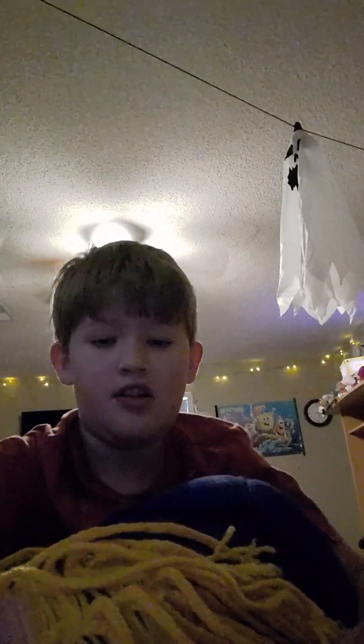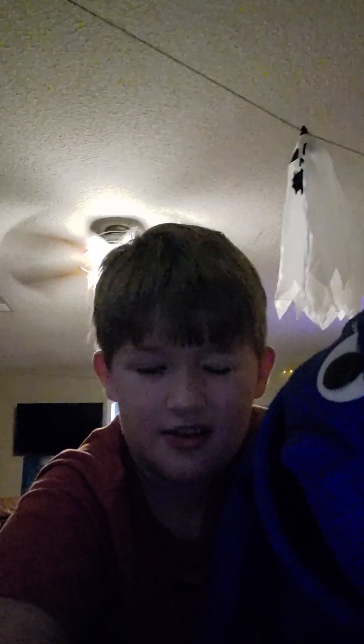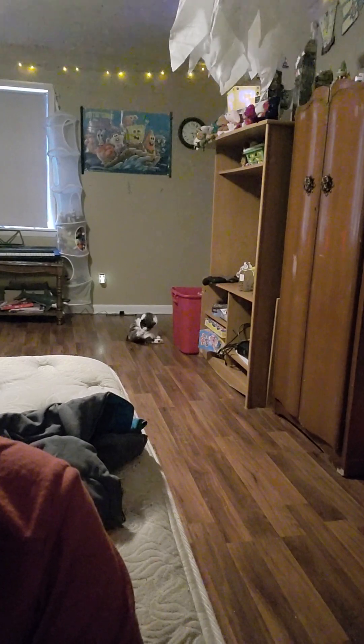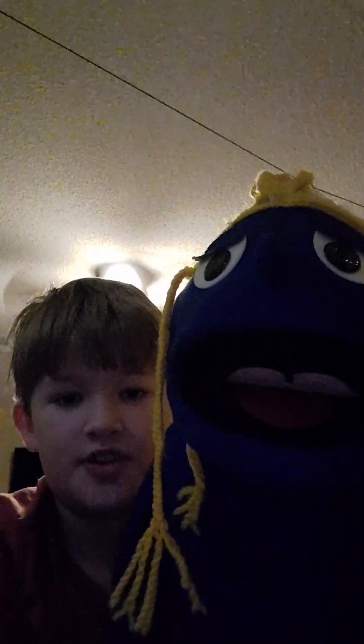Here's Nathan. This is my biggest puppet that I have, probably. This is a huge puppet. Look at him — he's huge, the hugest puppet I got. I'm literally standing this phone up on a pillow. When I first got him, it really bothered me that he looked like a girl. So when I first got him, I put 'it's a boy, Nathan' for his tattoo. I got this in early 2019, the same time I got Copper. Throughout time, the tattoo is gonna get worn out — I think I used markers. You can barely see it, you can't even read it anymore, but it's still there from when I was little.